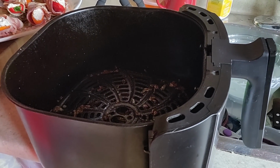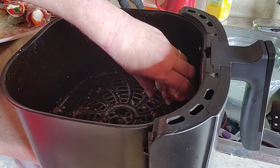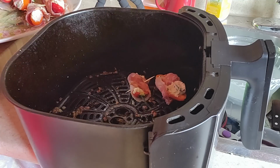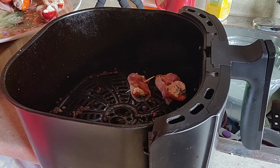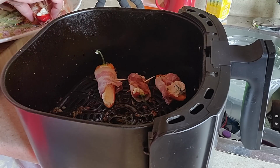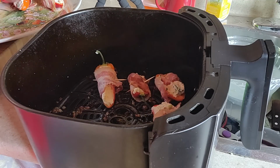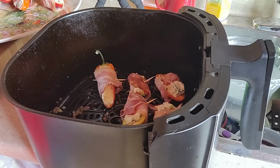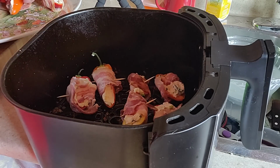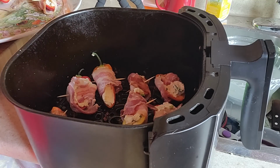And then we're going to put some barbecue sauce on top of them once they're cooked and cook them for another minute. The trick to stuffed peppers is putting barbecue sauce on them. So let me go get these in the air fryer for 8 minutes. Then we'll get some barbecue sauce on them.